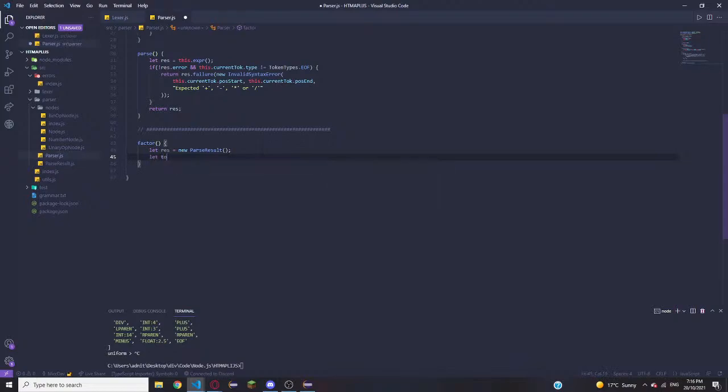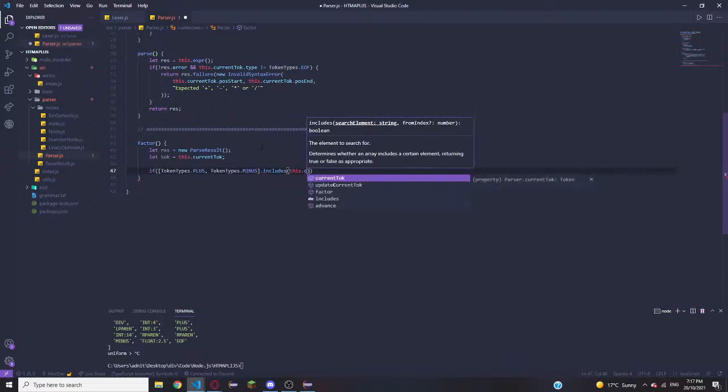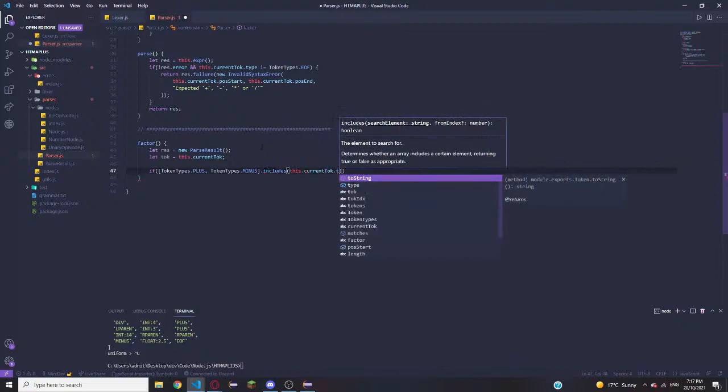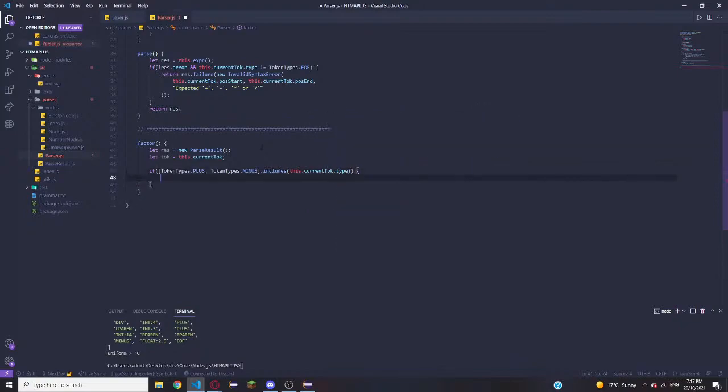We're going to have a token which is going to equal this current token. Now we're going to have an array, and we're going to say token types dot plus, followed by token types dot minus, and if that includes the current token dot type, say res dot register, this dot advance.